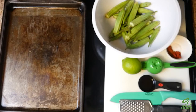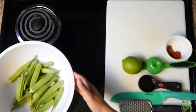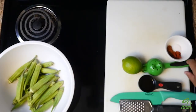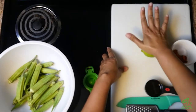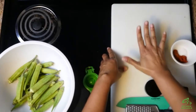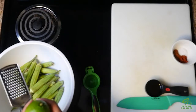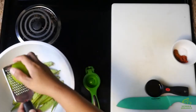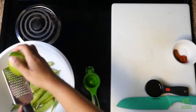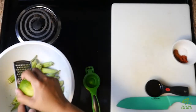Preheat your oven to 400 degrees, then put a sheet pan in the oven. The pan will heat up while we prep our okra. Place your okra in a bowl and we're going to add the zest of one lime. I'm pressing and rolling the lime so we can get more juice out of it in just a minute. I'll use a hand grater to get the zest off the lime. It's going to give us some nice citrus notes. Okra actually pairs well with citrus — other citrus fruits would be lemons and oranges.